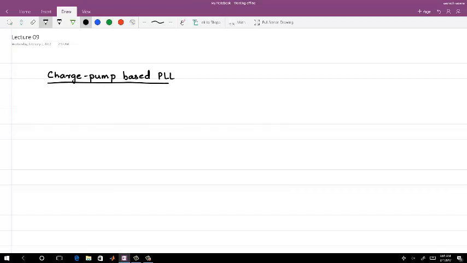Yeah. So that positive and negative is with respect to a common mode voltage, right? If your common mode is ground, then you are looking for positive or negative. If your common mode voltage is VCM, some finite positive value, then you will have variation around that. So that is not a problem at all.